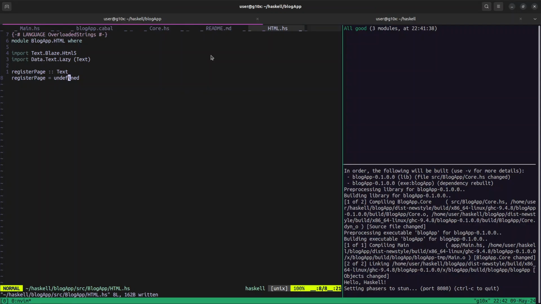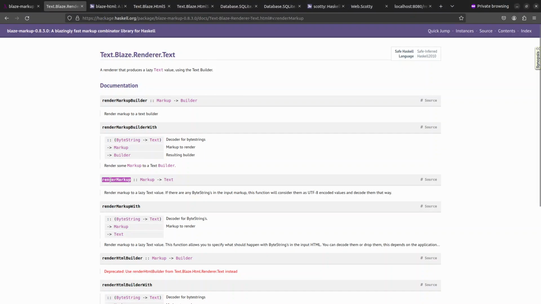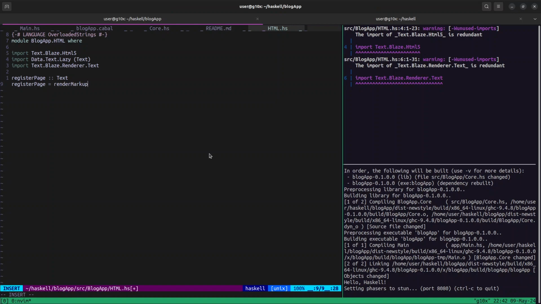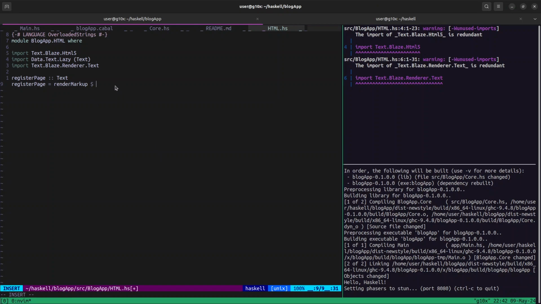So let me just have this import. Let's just have it here. And the function that we'll be using is this renderMarkup. And then from here onwards, we can actually start writing our code.